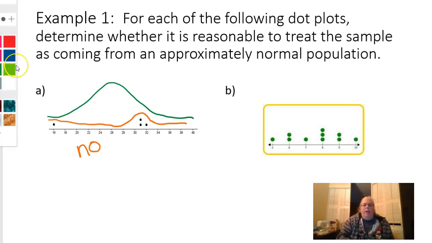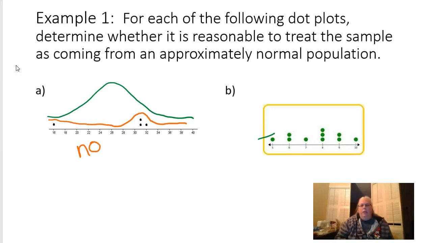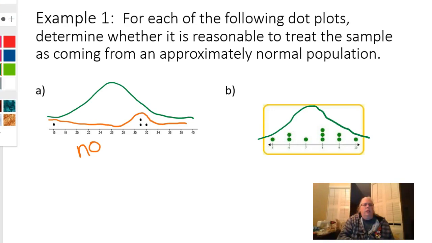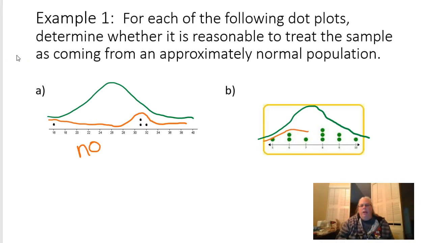Now, when we look at graph B, again, we're going to imagine our normal curve sketched in over top of this like so. And when we see what we have, we're low, we're coming up. We did have kind of a dip here, and then we went up and came back down again. This is fairly reasonable to treat as a normal curve. I know we've got a little bit of a dip here, but you'll notice we've got this big wide gap between points. And this one, we went up, we went down just slightly, and then we came back up again. So this one is in fact close enough to treat as an approximately normal population.